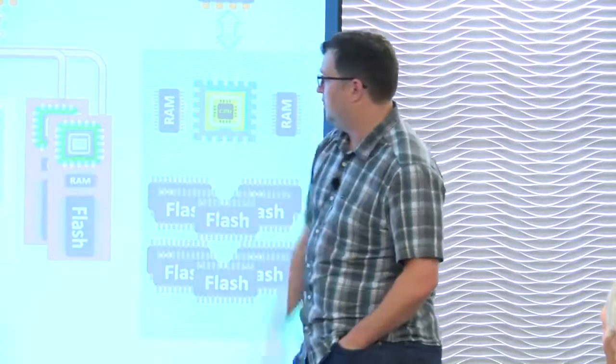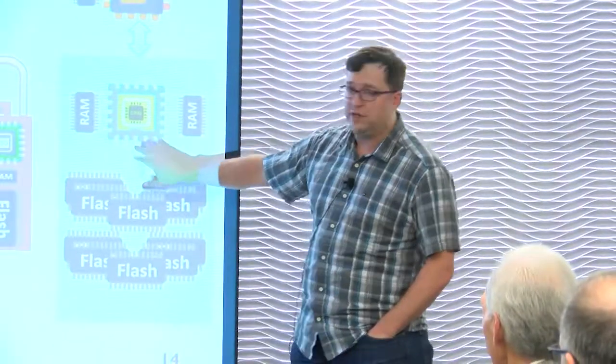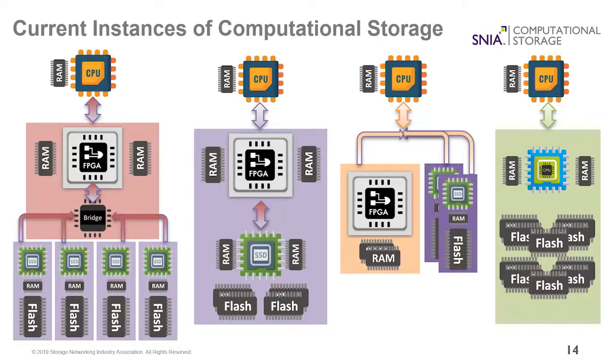And then over here, instead of having an FPGA doing acceleration, we have a CPU. It's very similar, but the capabilities of a CPU for acceleration are very different from the capabilities of an FPGA. So when you've got all this variety of types of devices available in the ecosystem, how do you make it so that these protocols up here, or these different interfaces, are able to be consistent? This is the challenge that the computational storage TWG is really looking to solve.